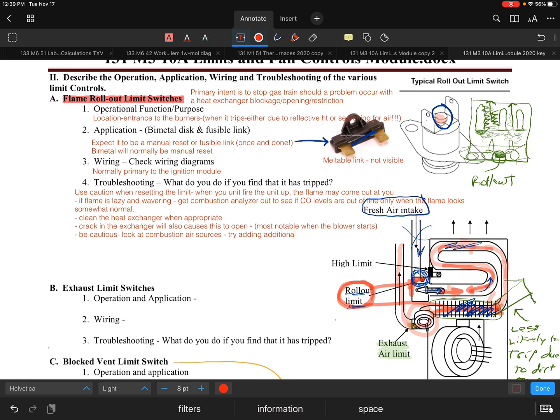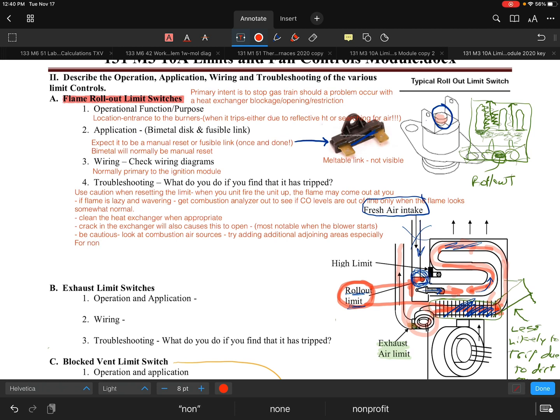Sometimes with combustion air spaces, I've even tried adding additional, let's call it adjoining space, adjoining areas. In other words, this is a code thing. If you look in your code book, the National Fuel Gas Code book, you can look at a space and say, well, geez, with all the BTUs that I'm putting into this system, if that space is confined, you could have a situation where that building or that mechanical room is in a negative pressure. And if that's the case, these little oddball trips could start to create some of those nuisance things.